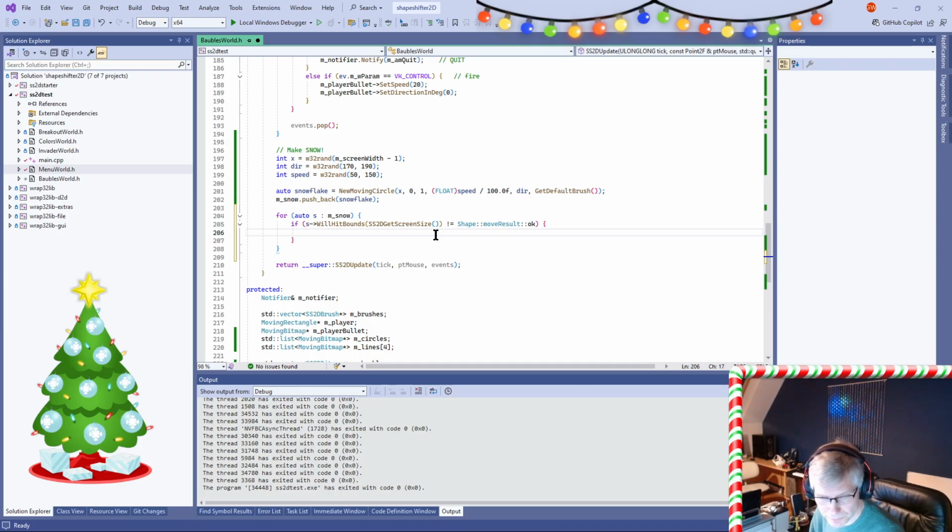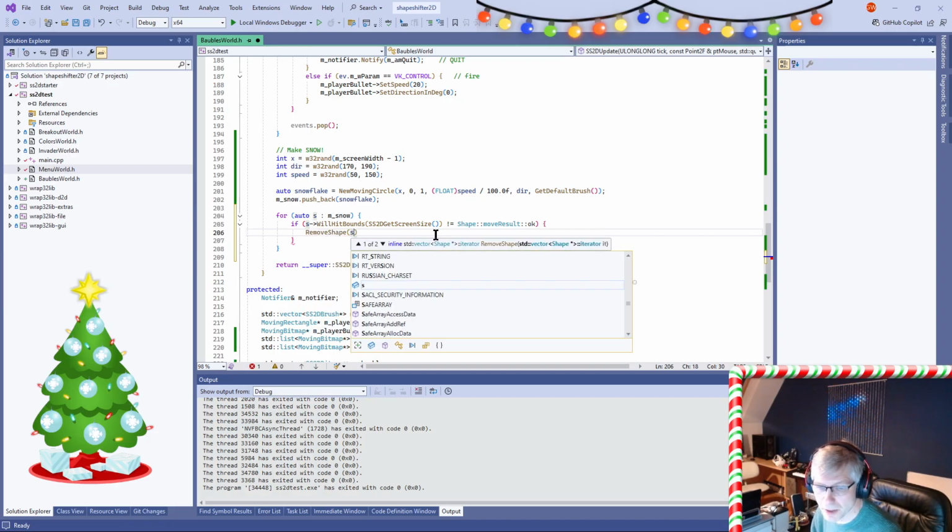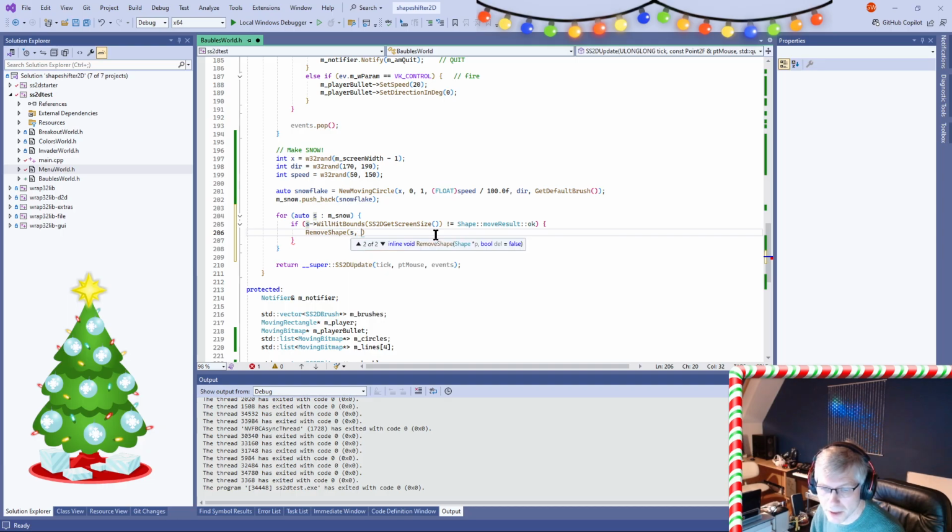So how do we do that? We remove shape from the engine. Delete it. And the problem there is it's still going to be hanging around in our local copy.